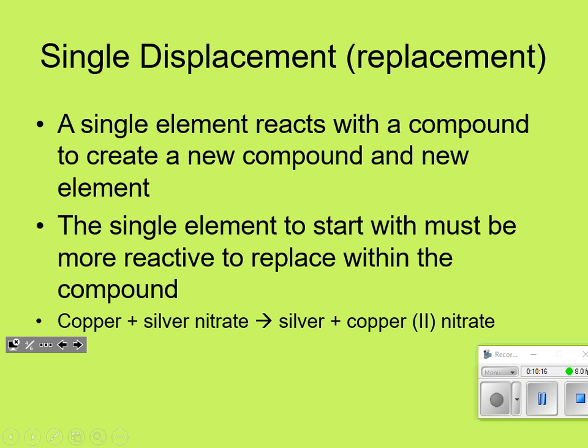Now silver nitrate's going to be a solution. This one I would have done if we would have had time, but it's just a liquid. Actually, it's in a brown bottle. But it's an ionic compound that's a liquid, so it's dissolved in water. So when you write silver nitrate, which I'll even help you with the formula, is AgNO3. Put AQ after it. It's aqueous.